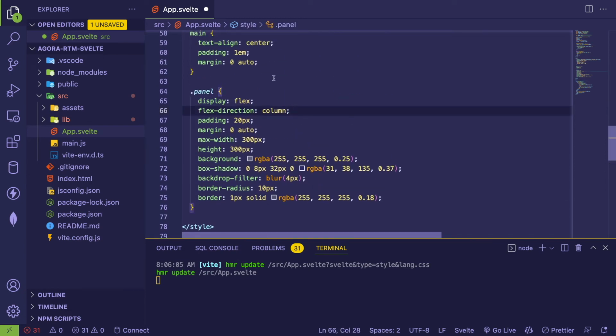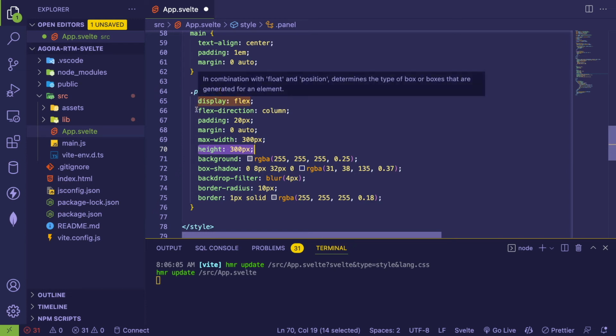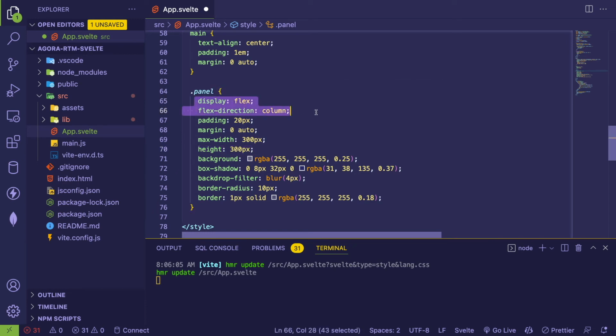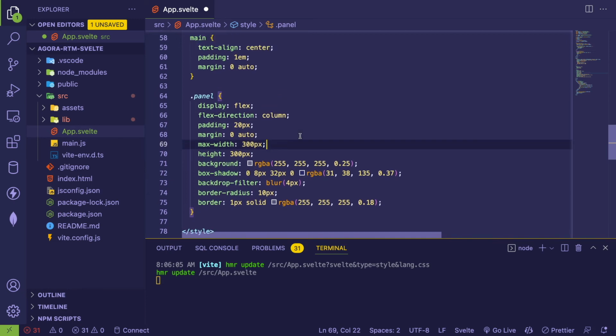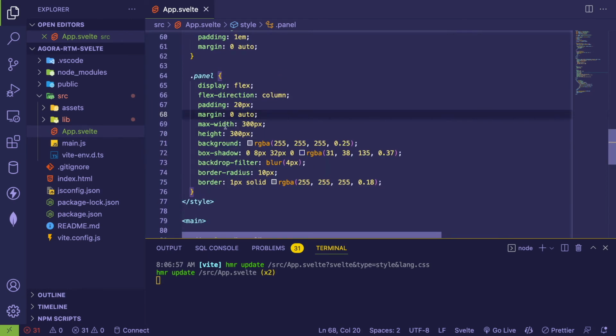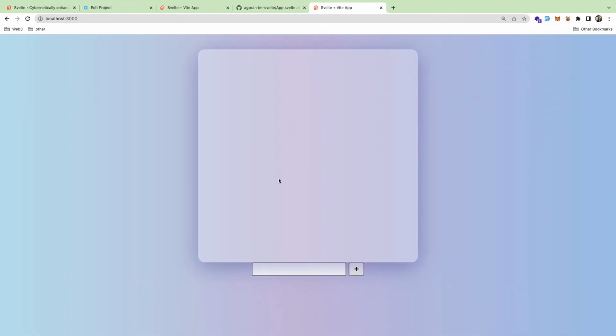Just to give you a quick walkthrough of the important stuff, the obvious stuff like background and box shadow is just for styling. But the important thing is we wanted to give it a height. We also want to make sure that it has a flex box in it so we can style stuff vertically between the input box and the actual messages. And I think that's about the main things. You can look through here and play around with it to see what it does. But if you look over at the panel, we actually have a panel now.